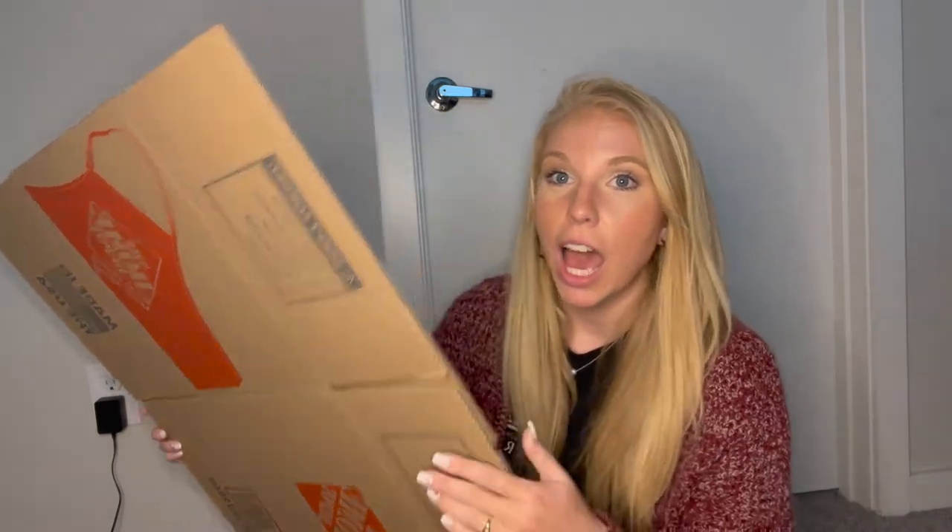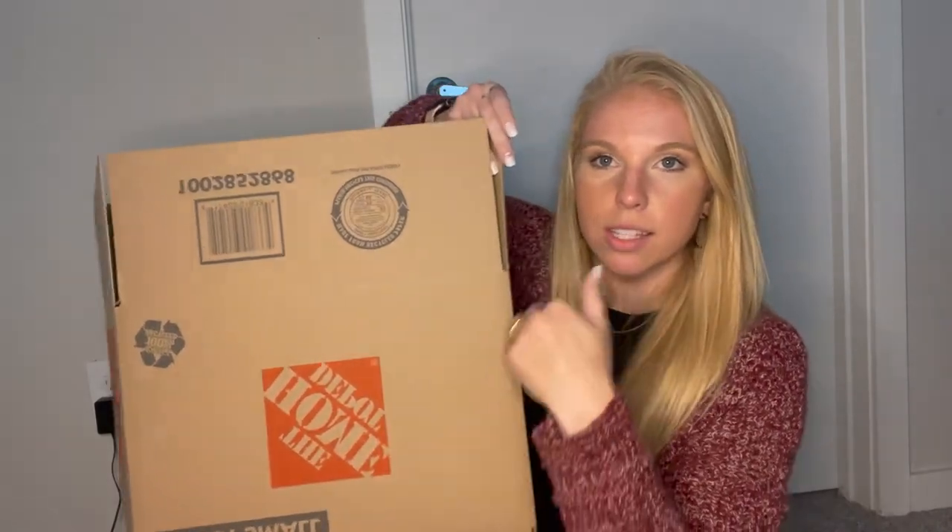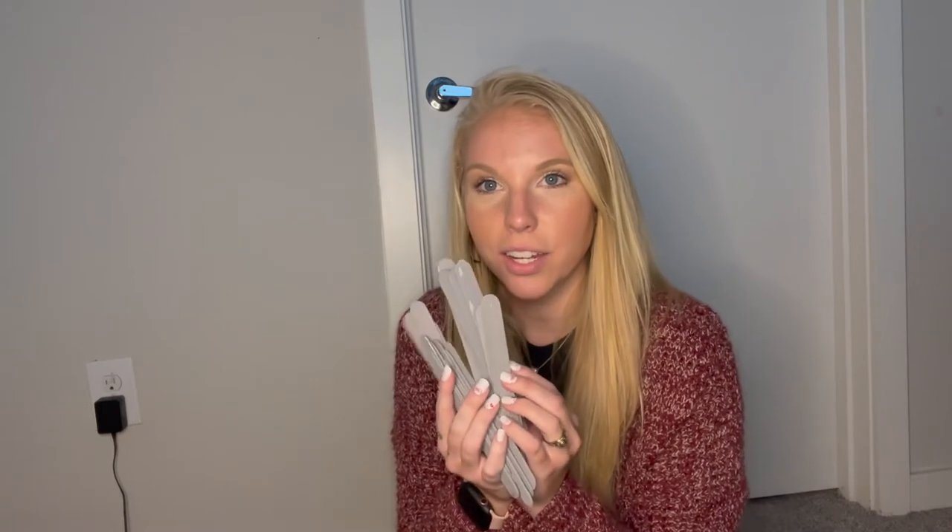So my little creative mind started thinking — I am going to cut out like the center of this box and then use the inside that's plain. I am going to spray paint it teal. I have this really pretty teal spray paint. Actually, I shouldn't say teal — it's more turquoise, because it's not as green, it's more light blue. So I'm going to cut that out, spray paint it turquoise, and then outline the turquoise with these popsicle sticks — kind of making like my own picture frame out of cardboard and popsicle sticks.